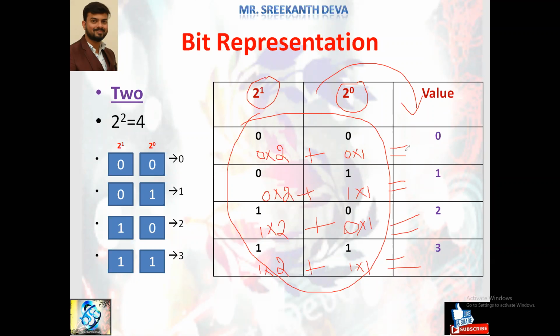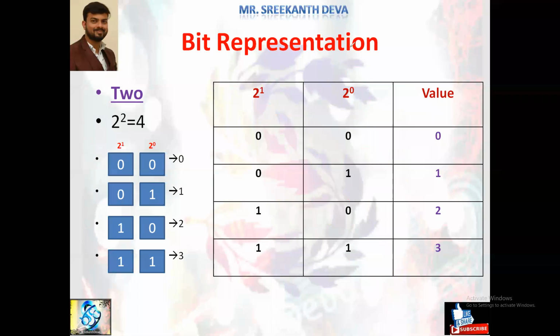What is the combination here? 0 0, 0 1, 1 0, 1 1. This representation is called 2-bit representation. Sir, how to write it as a shortcut? It is very difficult to calculate. How to remember? Very easily. Always remember, for a 2-bit combination, first write 2 zeros, 2 ones. In the next column, write 0 1 0 1. That's it. This is very easy to remember.